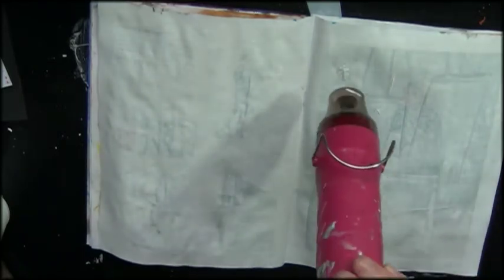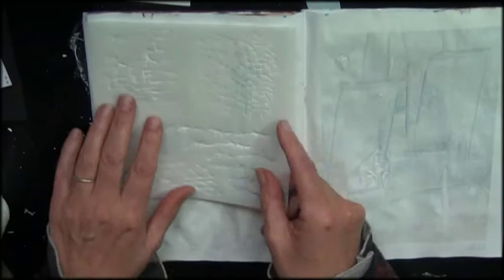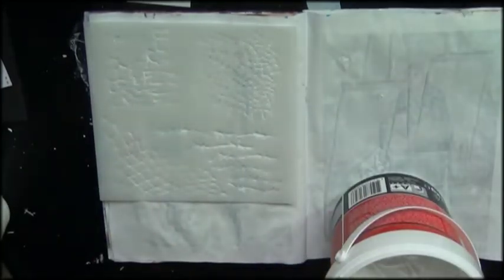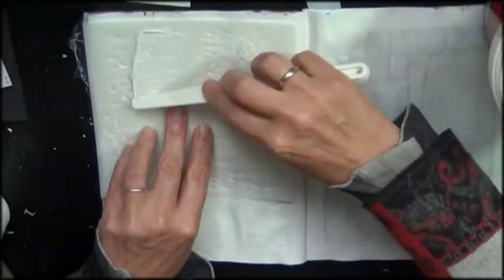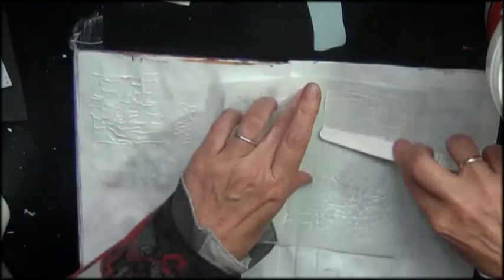Well, guess what? That turned out to be the best part of this. So I give you some tips and tricks and show you my messes. And the best tip I can give you is just start trying and don't be afraid. And the second great tip, use stuff that you already have and stuff that costs little to nothing.